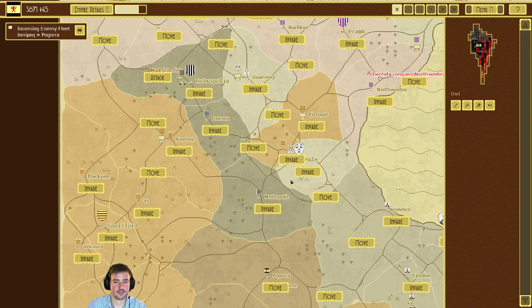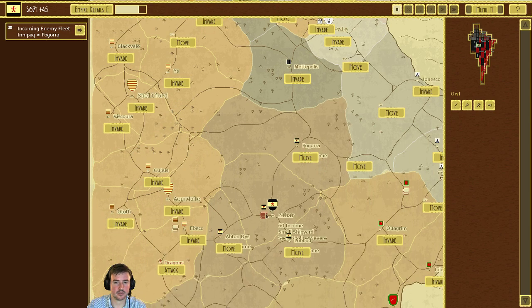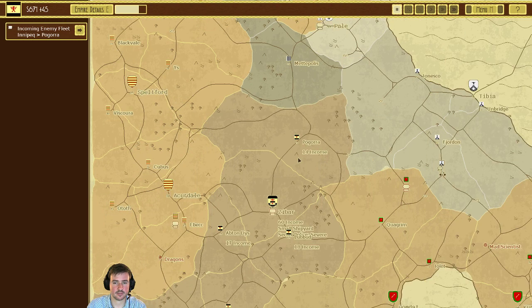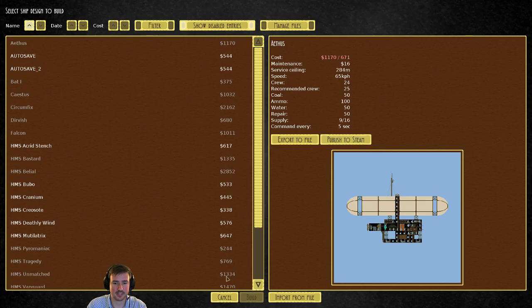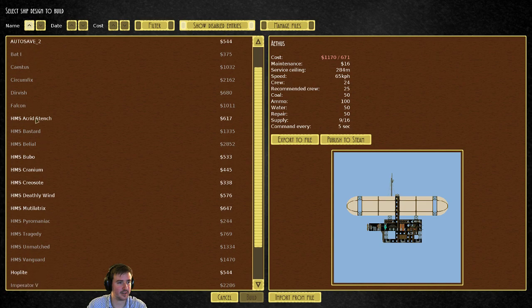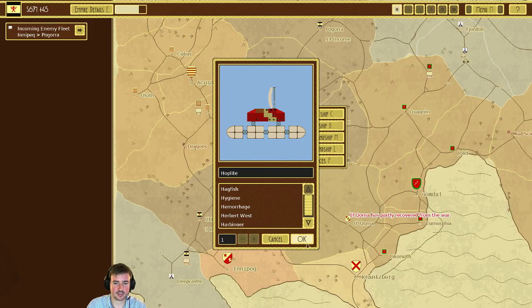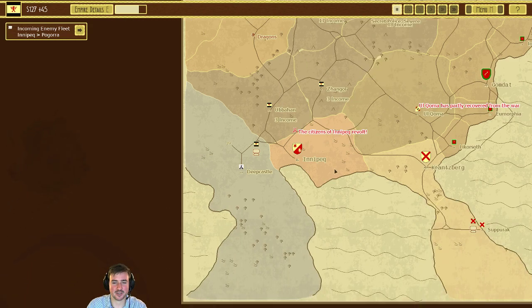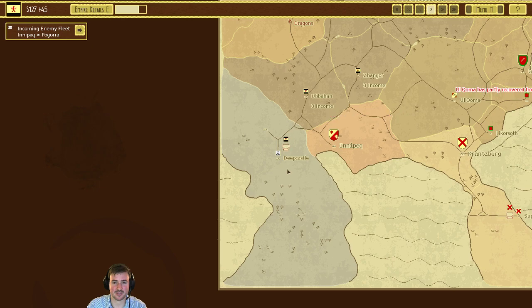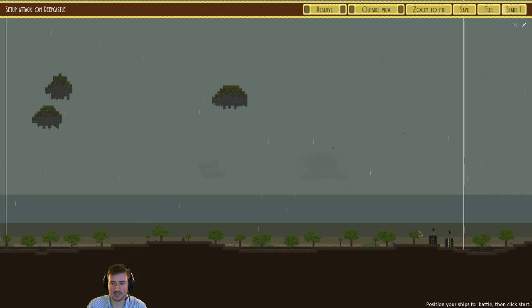Pogora. Who's coming? This fleet here. Okay. Oh my God, I feel like we're doing better just because we stopped trying to build ships that could fight and only build ships that can capture other things. Okay. We'll see what is here.